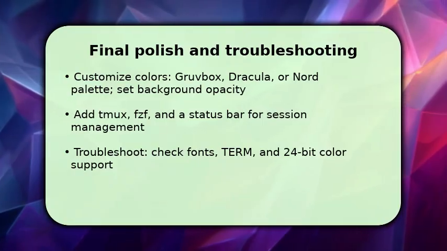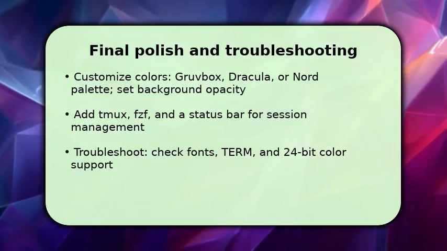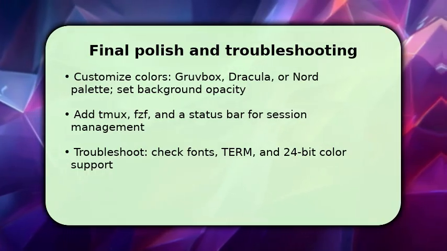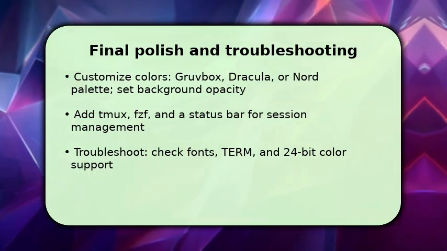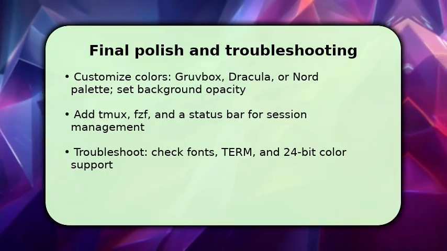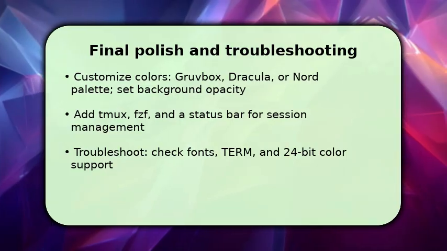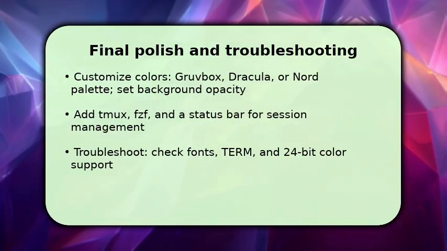To finish, apply a cohesive color scheme and layout so your terminal is both useful and beautiful. Import Gruvbox, Dracula, or Nord colors into the emulator and tweak background opacity and cursor style. Add tmux for panes and session persistence, and install fzf for fuzzy search. Wire them into key bindings.